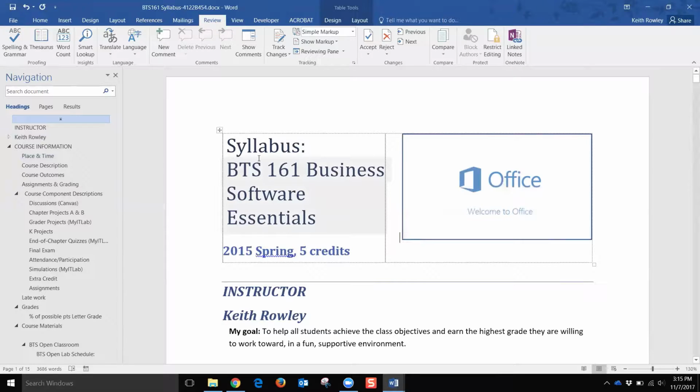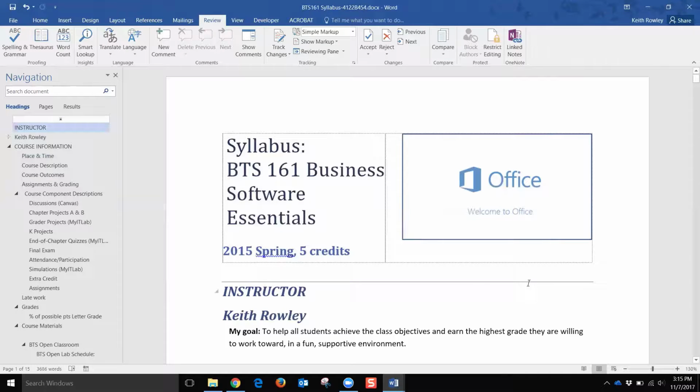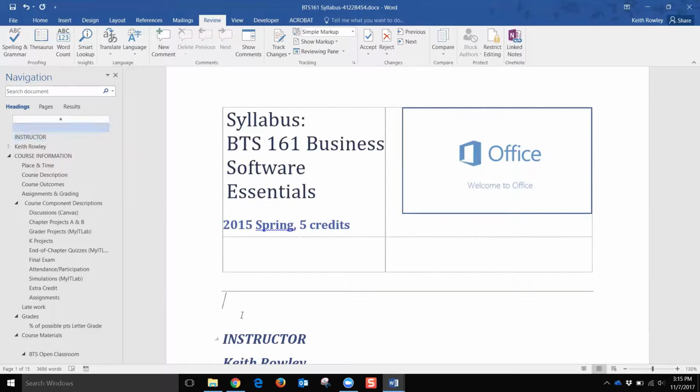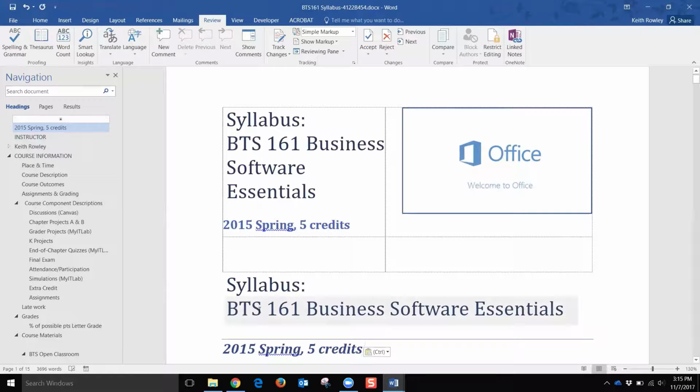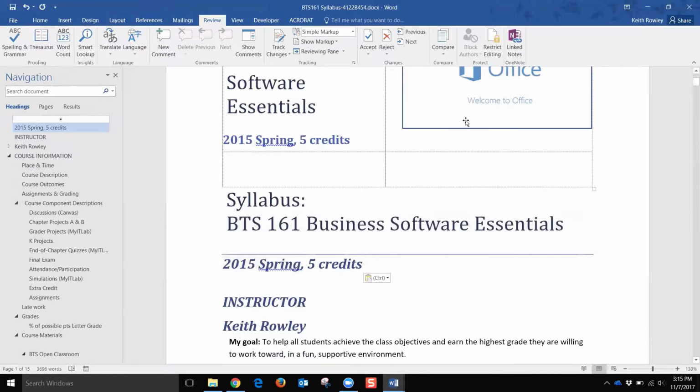So this is why I've totally removed this table before, and what I did was I took the contents of this table, this cell right here, and copied them, and then came here after the table and hit enter, that gave me a new blank row. I'm gonna hit enter right there, and then I pasted right there.